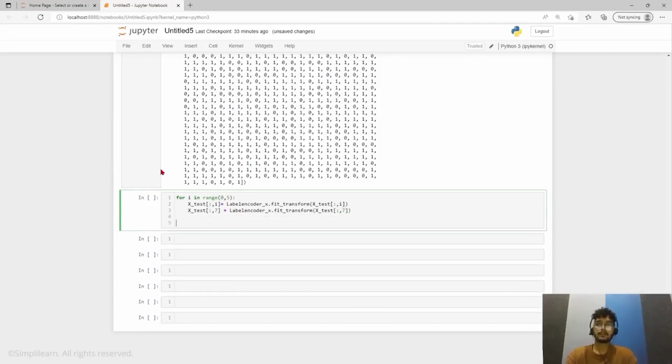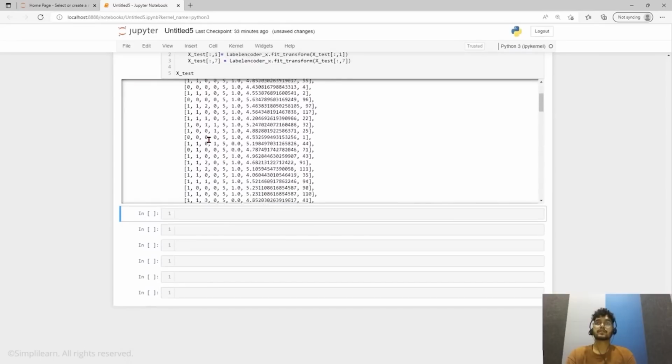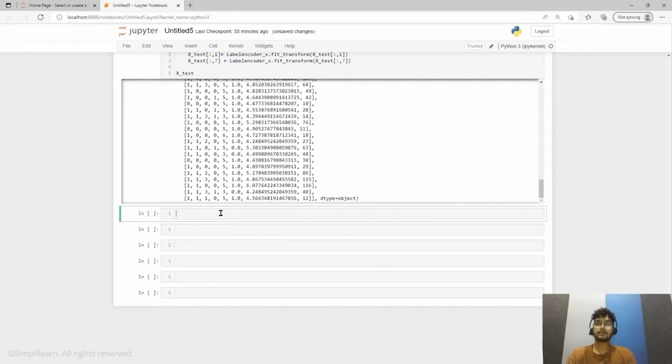Yeah, then see the results, X_test. Okay, it seems good. All the values. So we will do the same for y_test.